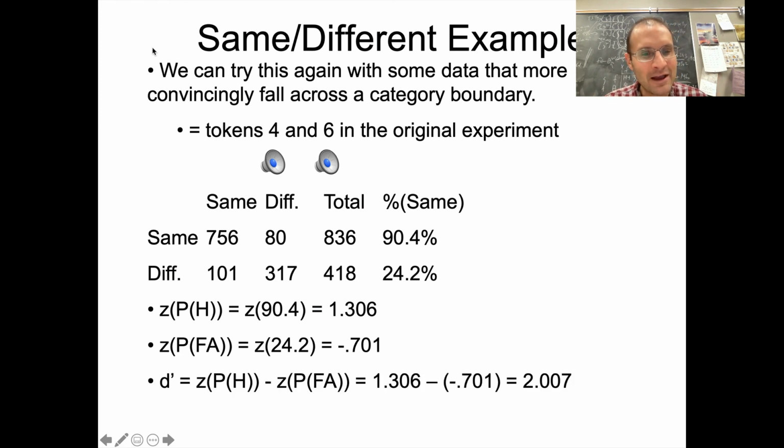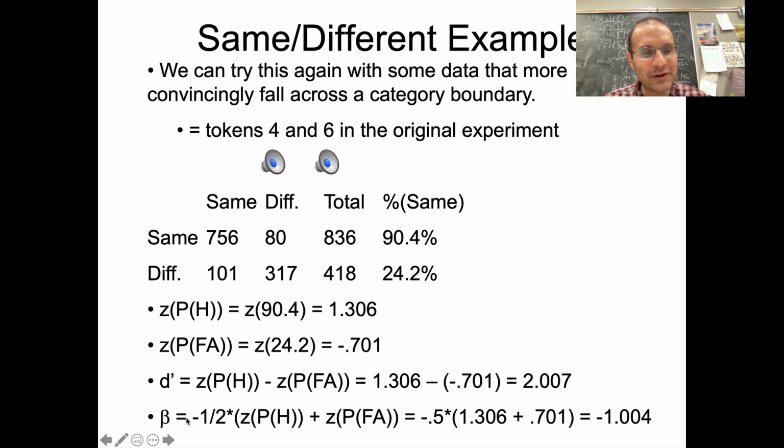What's going on there? And then also, if we calculate B beta, interestingly enough, we find there is still a strong bias towards responding same here. We have a higher number of tokens on this side, but we've been able to kind of filter that out from the D prime considerations itself. So we know there's still greater distinctiveness between these two token types or these two pair types, but the bias is more or less still there.